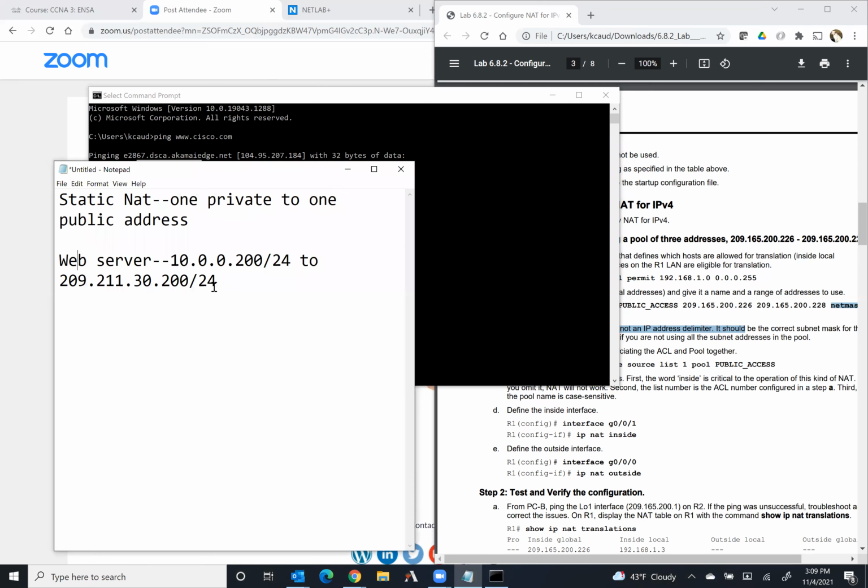Now, the reason for that is, if you'll remember, these RFC 1918 addresses cannot be routed across the internet. All ISPs actually block the RFC 1918 addresses with access control lists on their incoming routers.